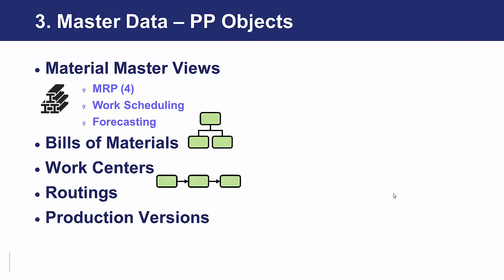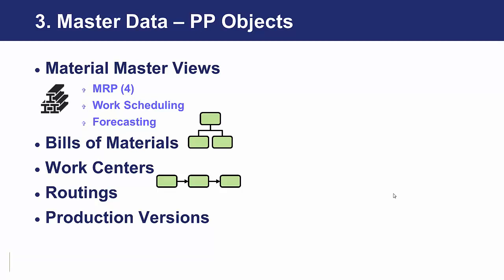The main PP master data needed for this functionality to work are material data, where we indicate if each material is manufactured in-house or purchased, how it will be planned, in which storage location it should be stored, etc. Bills of materials, where for each manufactured material we indicate the components needed for its production. Work centers, where we indicate to the system where each of the operations can be done and how to calculate times and costs depending on it. Routings, where we indicate which operations are needed for the manufacture of each of the materials and how long each one takes, among other things.